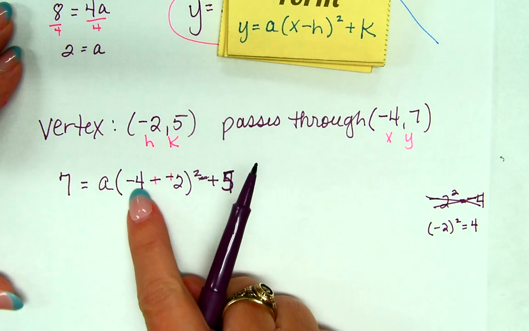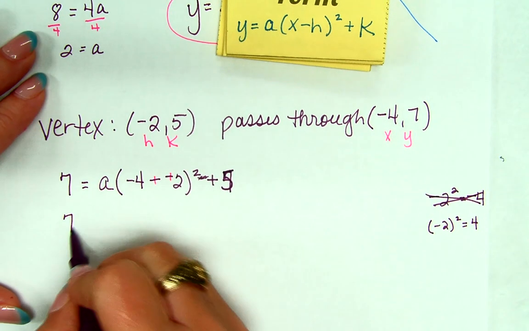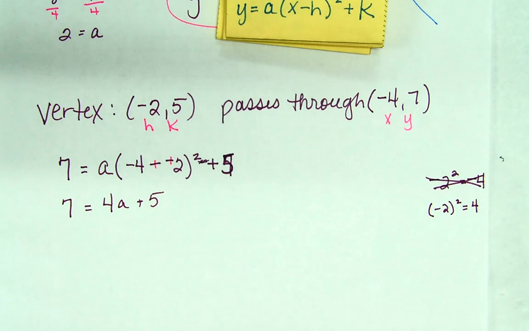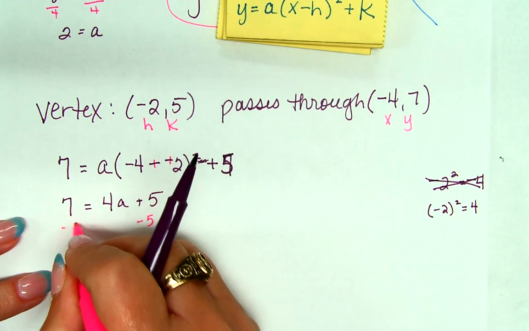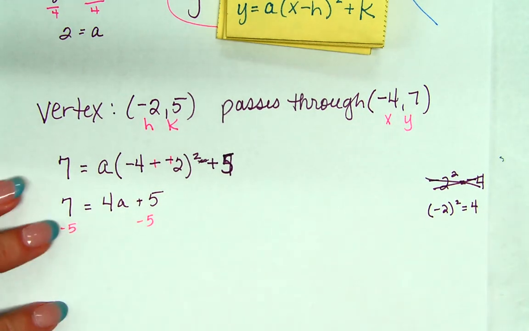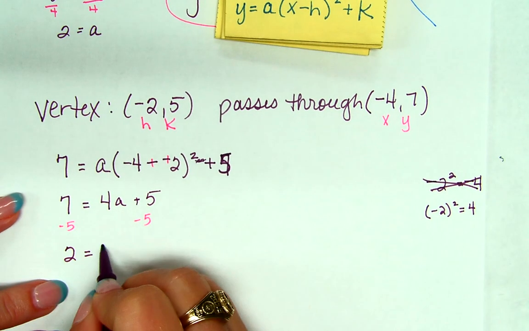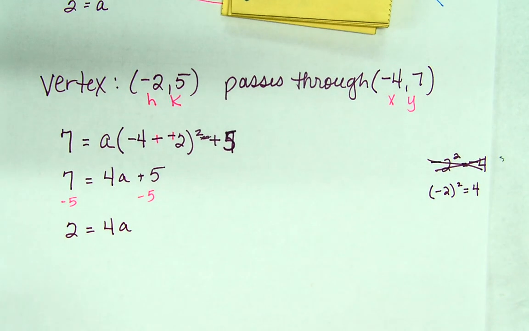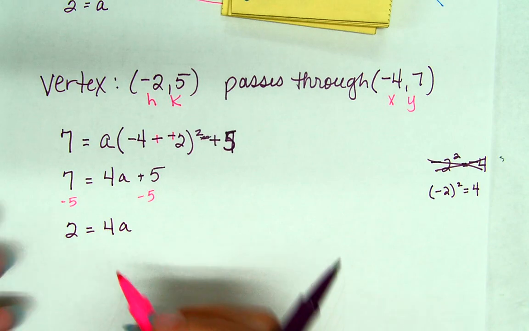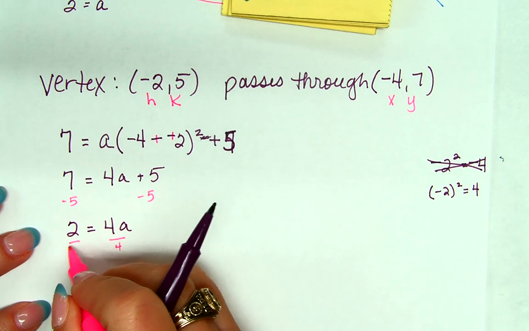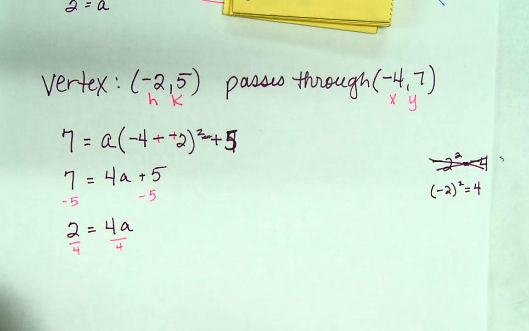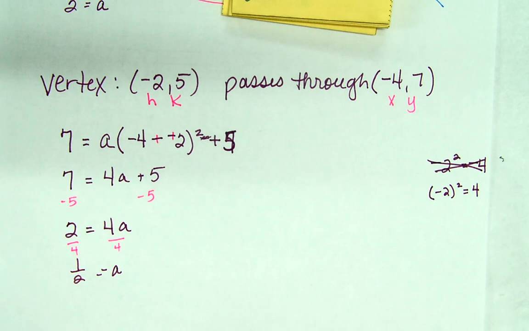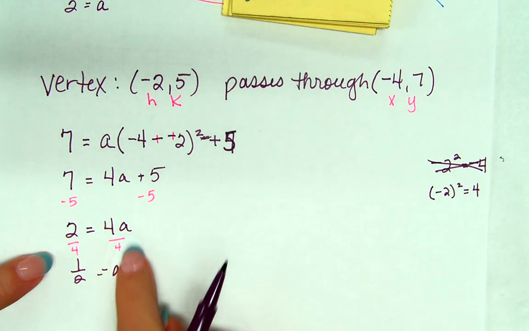Now, so we said (-2) squared is 4. So we have 7 equals 4a plus 5. So subtracting 5 from both sides. 2 equals 4a. So a equals 2, right? Oh, no? You're positive? Don't jump ahead too quick, right? I saw that earlier today as well. Okay, a equals 1/2. What if this was a 6 and I divided by a 6?